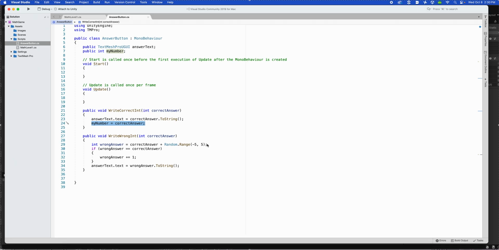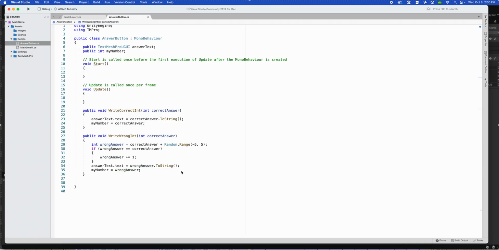I made a mistake and put it right after this line one time, and you just need to know, I don't wanna go into explaining fully how that's wrong. Maybe you could figure it out, but just know that the code reads from top down. So where and when you place lines of code actually matters. So I'm gonna push Command V. I typed my number equals wrong answer. So in this function here, we develop a wrong answer and then we fix it. And then now we're saying my number for my button is now this one's the wrong answer. The correct button will get their number switched to the correct answer.